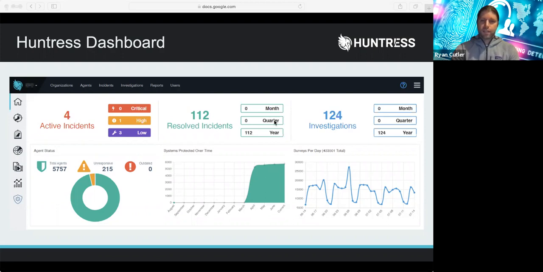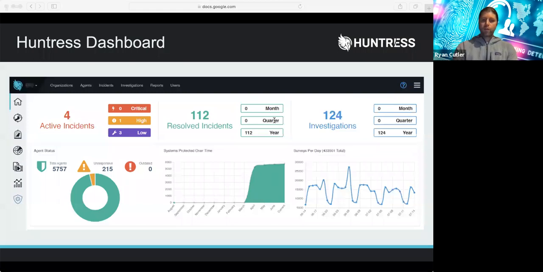The resolved incidents, pretty self-explanatory. The agent runs a survey every 15 minutes and we see the footholds are gone. That means that either you've carried out the remediations that we've set forth or you've hit assisted remediation for us to carry them out for you. And pretty straightforward. After the next 15-minute check-in, that incident would move into the resolved state as we recognize that incident is gone.